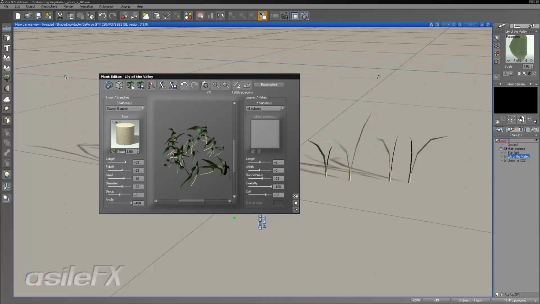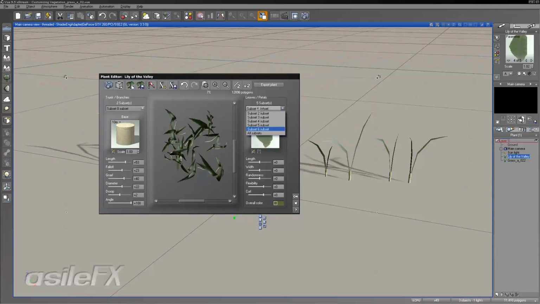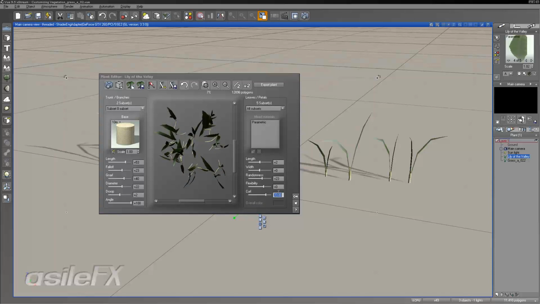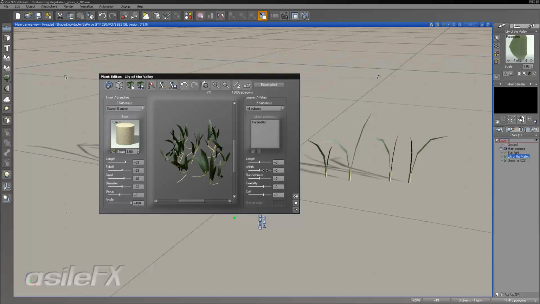I am going to make this one a little bit thicker, and I want to go through and make sure that I'm using an even starting point. So I'm going to go ahead and just reset these different maps or the different subsets. And go to the overall. And I'm going to start from here. So I'm going to reduce the width a little bit, increase the length, and then change the flexibility overall.